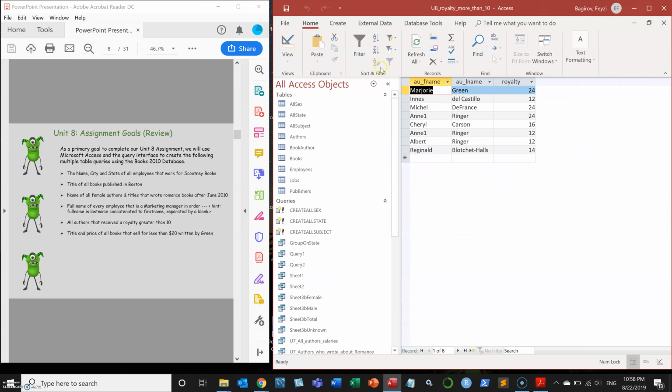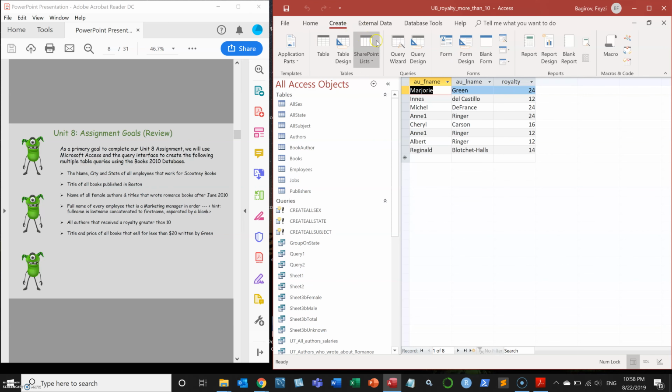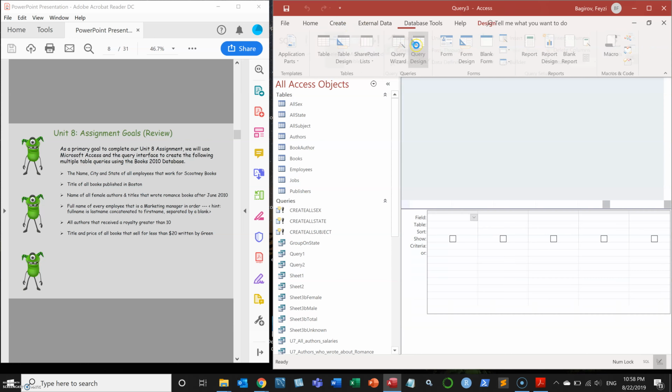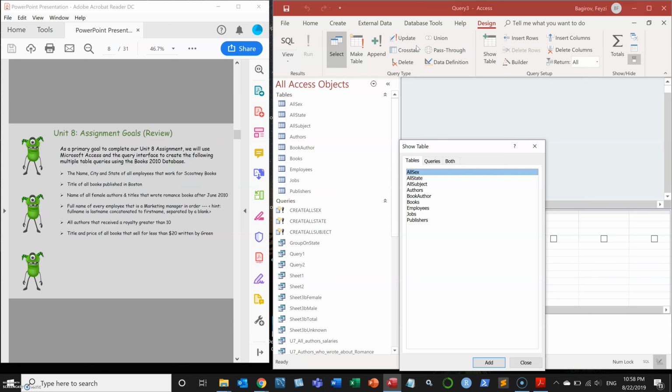All right, and finally, we need to figure out the title and price of all the books that are selling for less than $20 and written by Green. So we need authors and books.